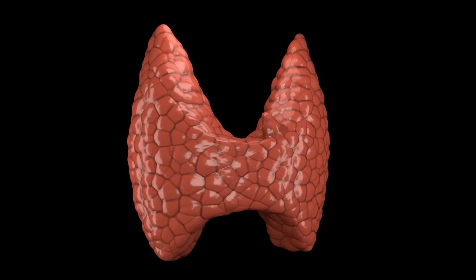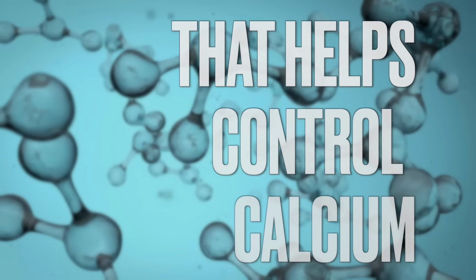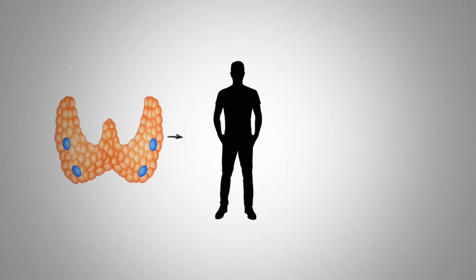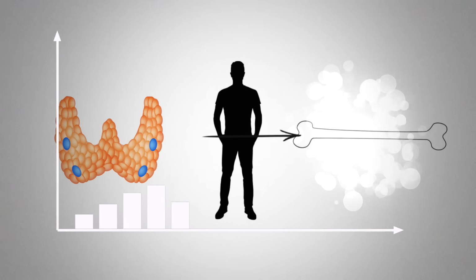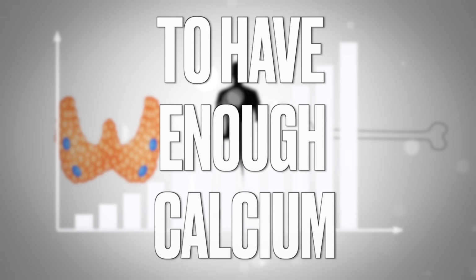The tissue that contains or stores the most boron is something called the parathyroid gland. Let me explain very simply what the parathyroid gland does. It's these four small glands around your thyroid. And what the parathyroid gland does is produces a hormone that helps control calcium. So let's say, for example, you don't have enough vitamin D or you don't have enough calcium. Well, the parathyroid hormone will increase to extract the calcium from your bone, pull it out, so you have enough calcium. So you can look at the parathyroid hormone as kind of like another vitamin D.